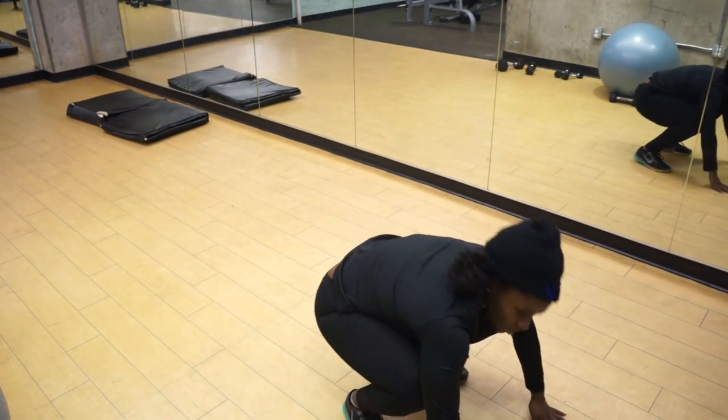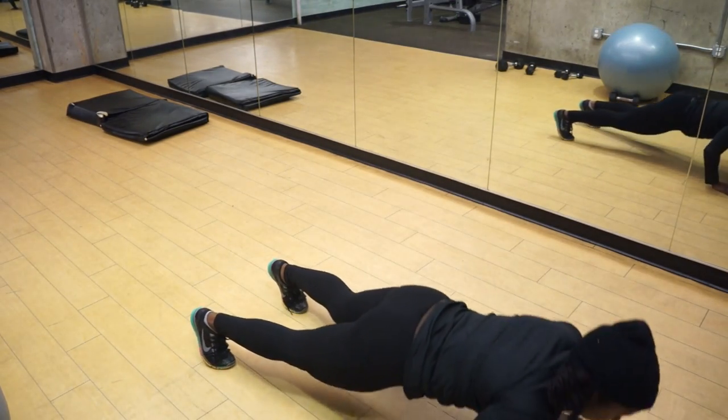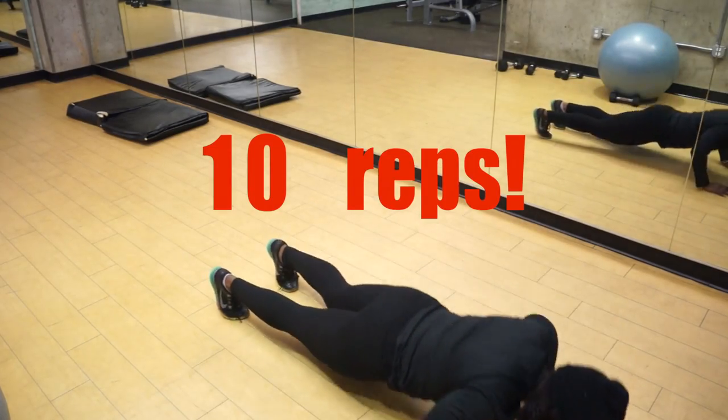So the last exercise, which everyone hates, including me, I hate burpees. We're gonna end off the workout with 10 burpees. If you can do a push-up burpee, go right ahead, okay? But if you can just do a plank burpee, that's fine too. You have to build yourself up to more advanced stuff. Keep your legs out, bring them in, jump. I'm going to do 10 of the push-up burpees. You can do the plank ones, whichever one you're comfortable with.